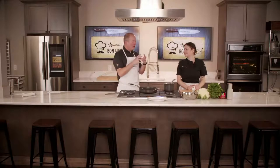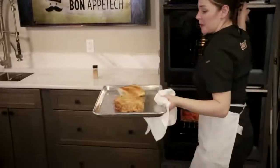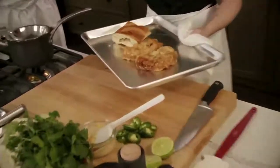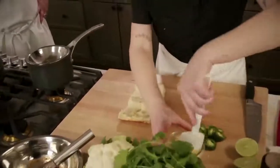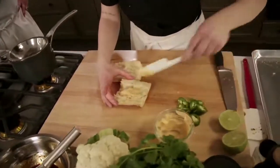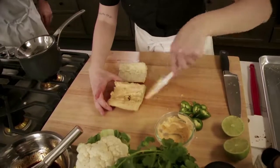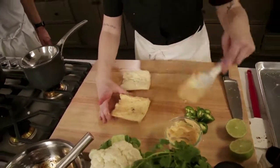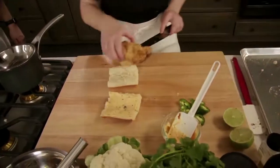Welcome back, everybody, to Bone Appa Tech! We are here with Kayla Robinson getting into an Asian cauliflower steak that smells so wonderful. We're going to start with the sandwich first. We had this in the oven at 400 degrees for about 10 minutes. For the sandwich, we're going to put the aioli on the top bun — I used the chili crisp — making sure we cover every single surface. That's something I learned: cover the whole bun all the way out to the edge.